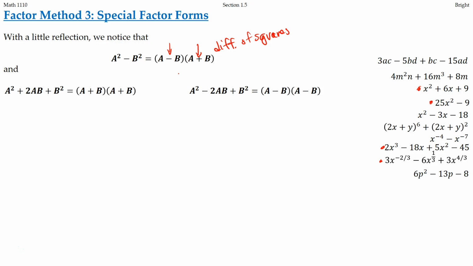And then these second ones, instead of having different signs, you have the same sign, so either addition in both places or subtraction in both places between two factors, or two binomials, I should say. And so the only thing that changes between them really is that sign of the mixed term. So plus, it's plus, minus, it's minus. That's all it really is. These are called perfect squares.